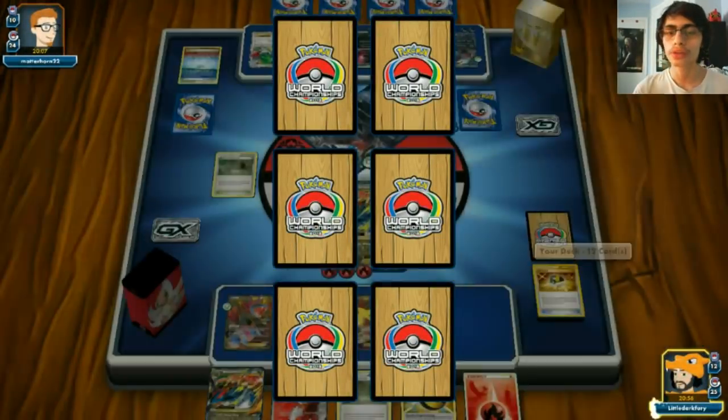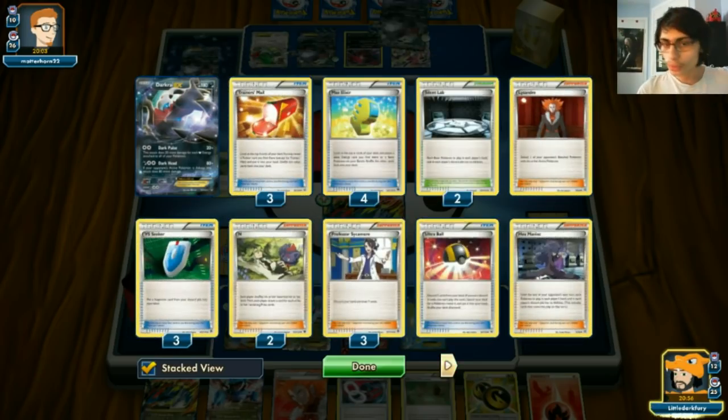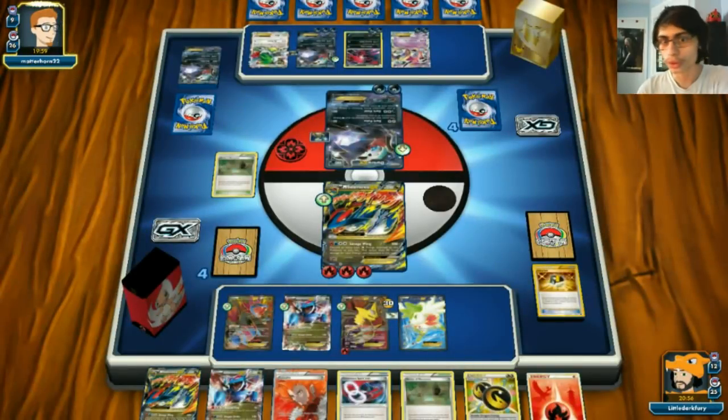So let's see, two prizes, Salamence Spirit Link. Yes! And another Salamence. That's also pretty good. Okay. Yeah, so he's low on VS Seekers. I think he might be really low on resources at this point.